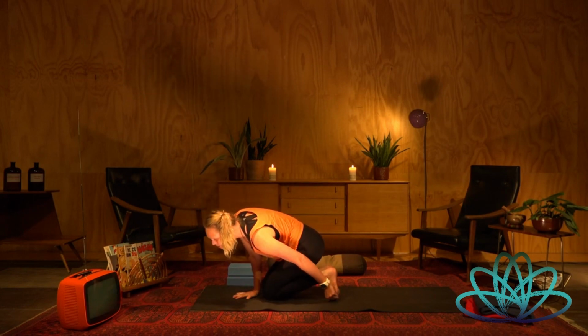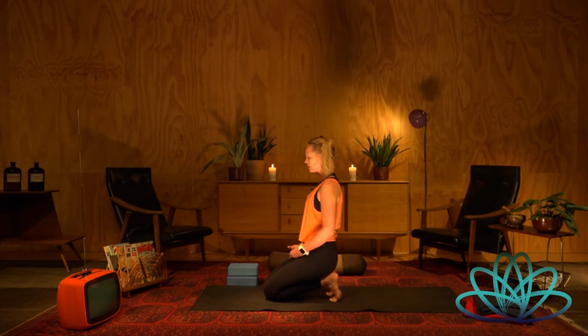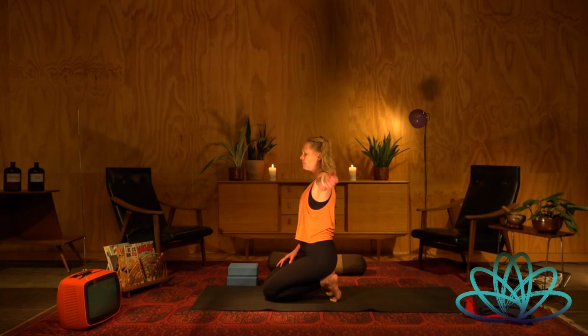Help again the little toes. Really just lean backwards, finding maybe your support. And then this time the left arm goes up, bend. Stay either here, holding your left elbow, or moving the right arm behind you, and then see if you can maybe find your fingers, maybe not, does not matter. You're perfectly fine. Breathe.